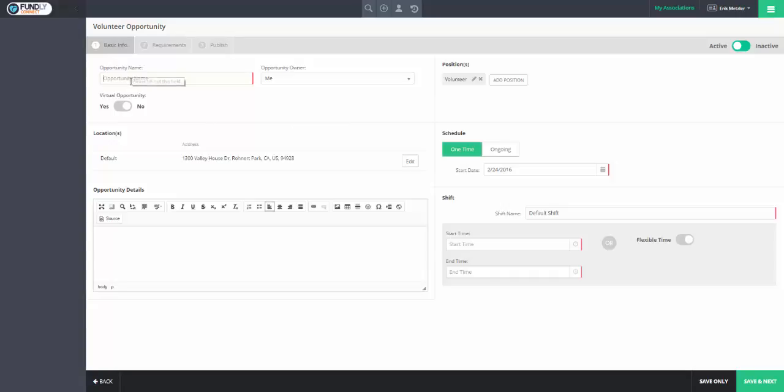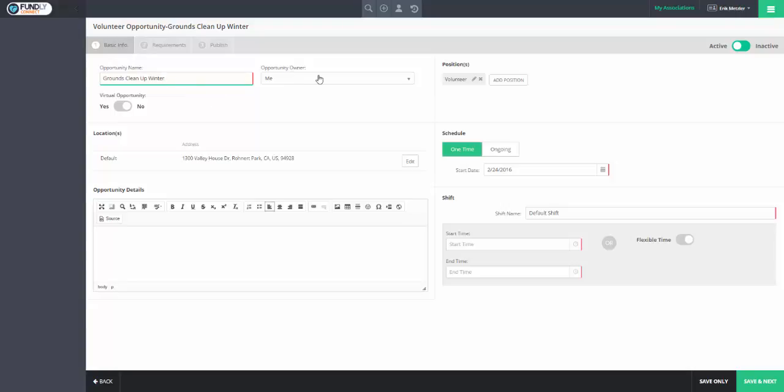So we might have something in our example here of grounds cleanup. There we go. Grounds cleanup. But what it's going to be is going to be specific to your organization. So it might be tutoring third graders at JFK High School or something of that nature. So grounds cleanup. In this case, I'm going to go ahead and say winter. So I'm going to restrict this to the people for the winter time.